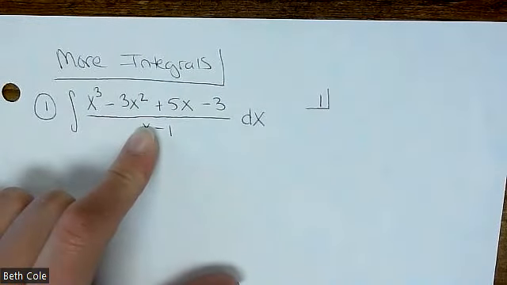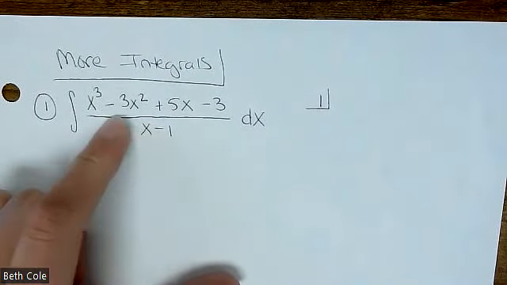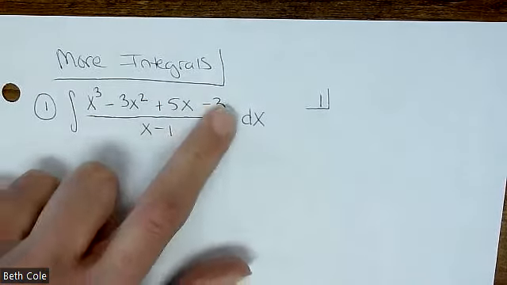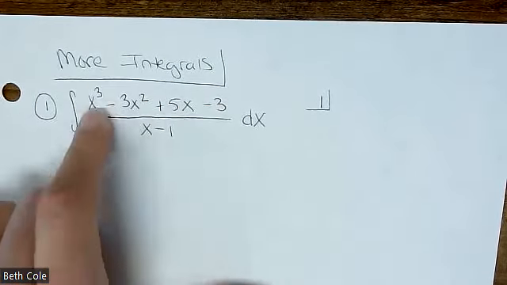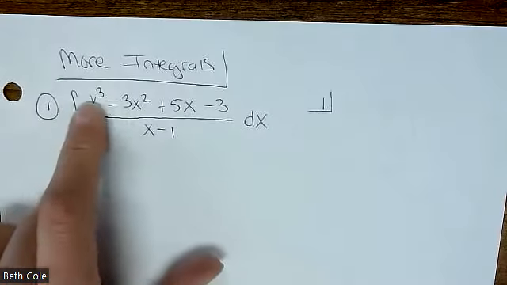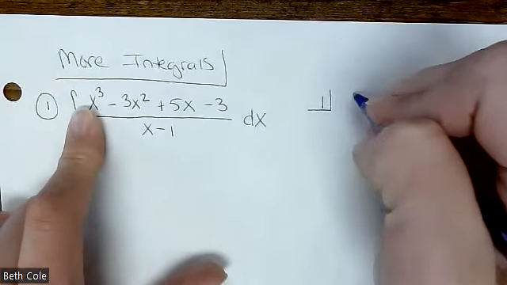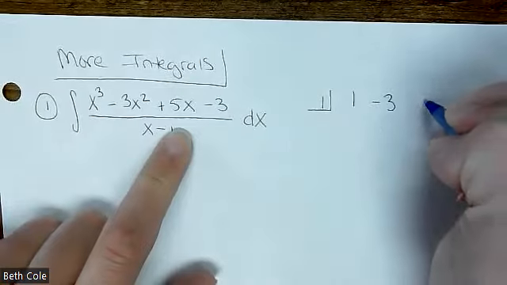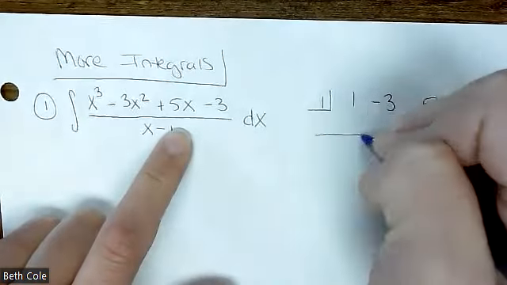We're just going to do this as like a margin problem. This is off to the side. And then check your countdown. Is it in order? Yep, 3, 2, 1, 0. You're going to take all the coefficients from that. So 1, -3, 5, -3.